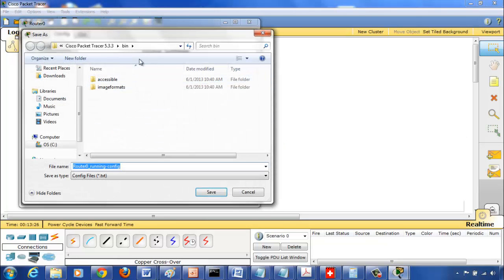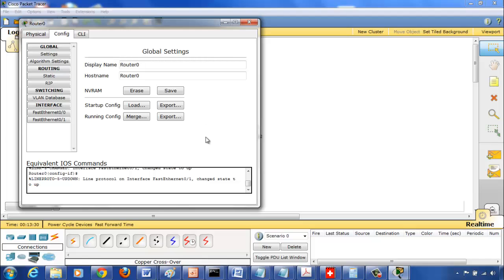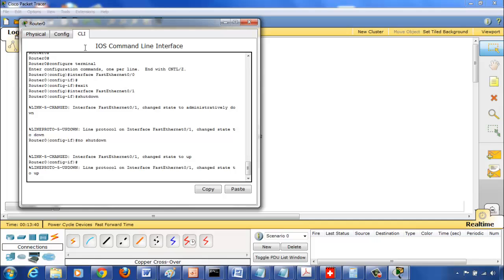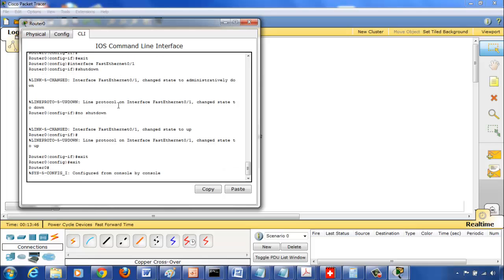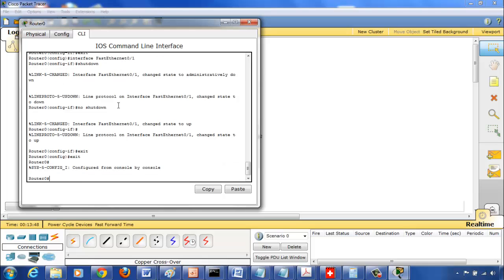if you click on this and go to the command line interface again. Let's get out of this mode, and press enter.